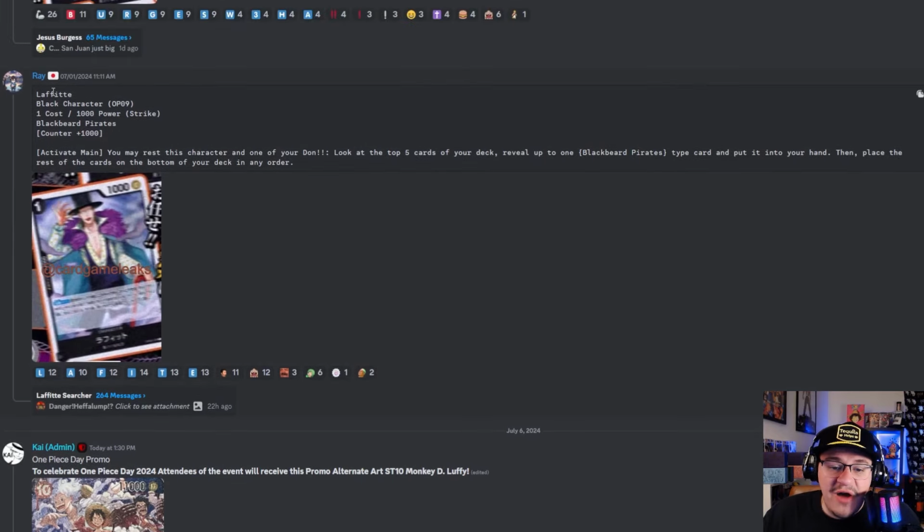But to top it off, they got a Bounty Searcher. This is Lafitte, a black 1/1 Blackbeard Pirates, counter 1000. Activate main, rest it, and 1 Don. Look at the top 5 cards of your deck, add a Blackbeard Pirates, and then place the rest on the bottom of the deck. So already, all of the cards are not on play and playing around that Blackbeard Pirate leader effect. Super, super strong already. I'm super excited to see the rest of the cards that we get for it.